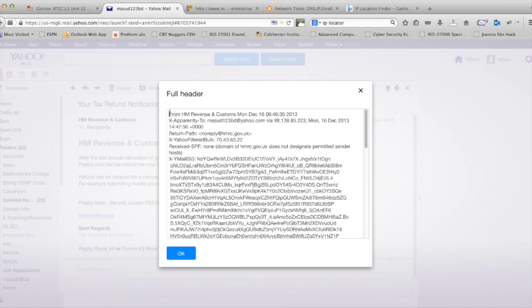I will come back to this header in a minute, but first I will use another website to analyze this header. So what I will do is just select everything from this mail header. The mail header is the bit where the source information and some other important information is attached. Normally we don't see it. Normally we just see our emails. So I'm copying it from here.